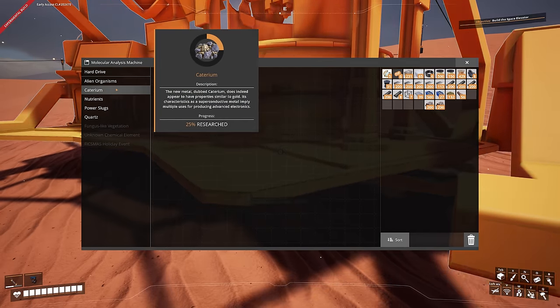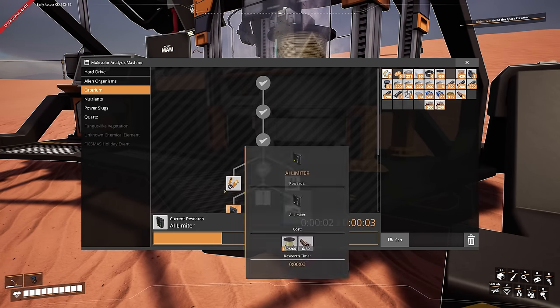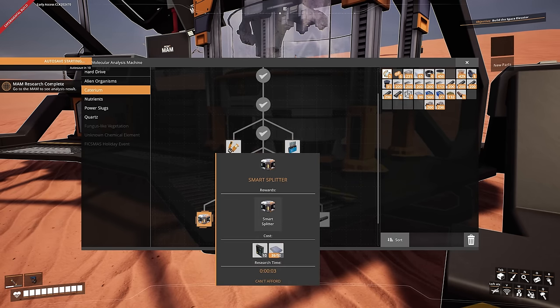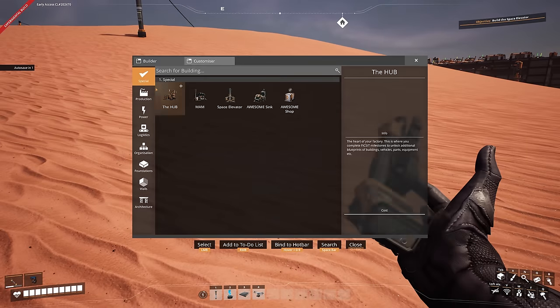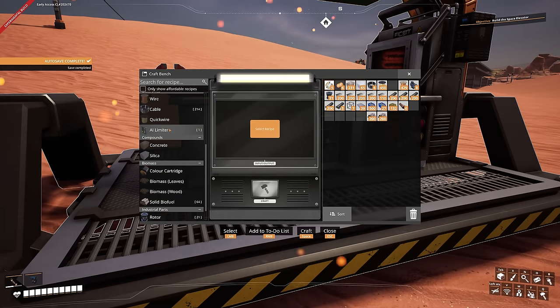Grab them, and then... So now I should be able to... Where is it? There it is. Bada bing, bada bosh. AI limiters. Perfect. So now we can start doing smart splitters, right? We need 10 smart splitters, 10 AI limiters, and reinforced iron plates. The reinforced iron plates are being automated, but can I make some AI limiters? I can make one.